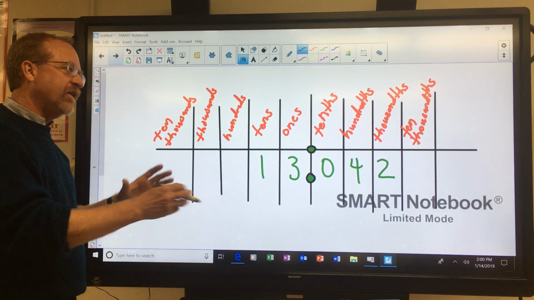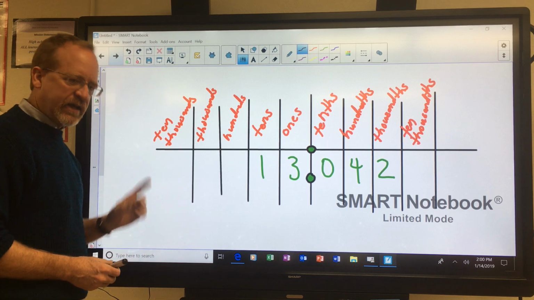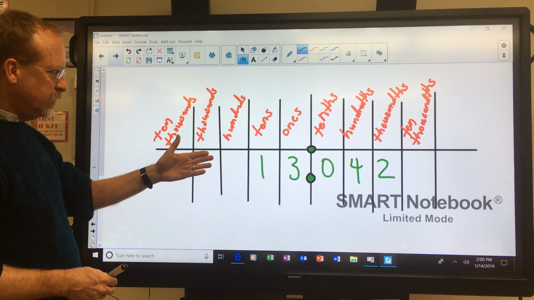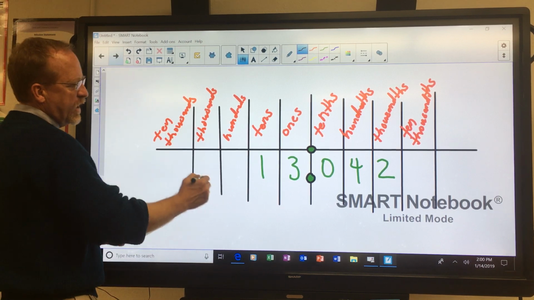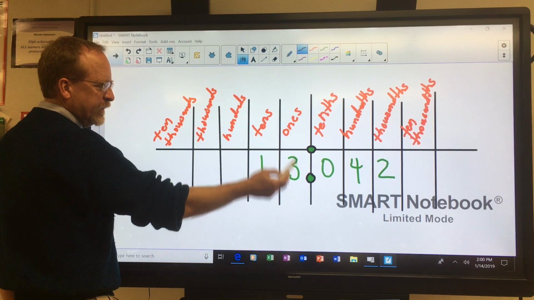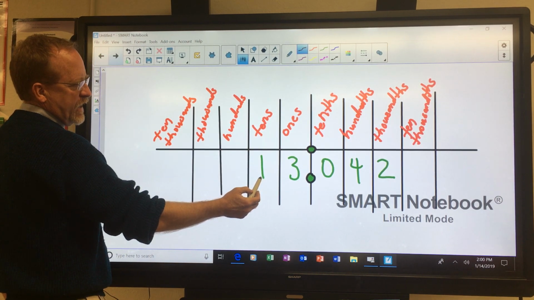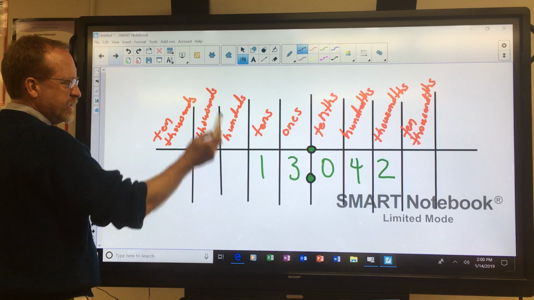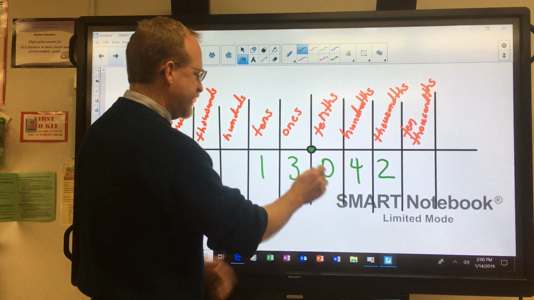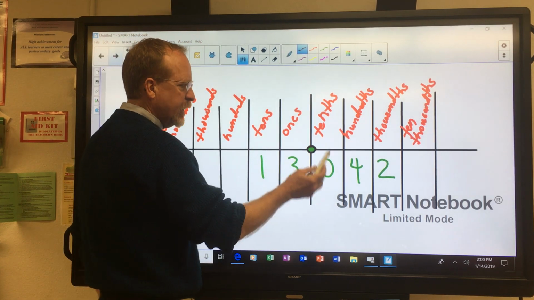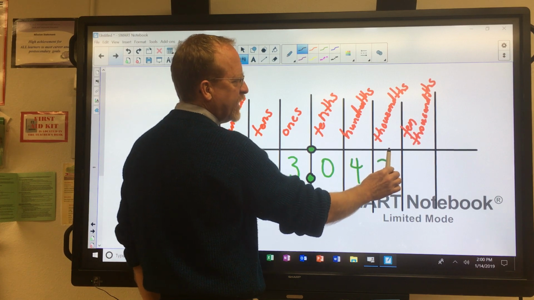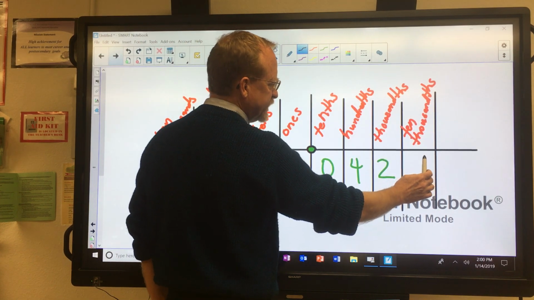If you want more in-depth, go back to that first chapter and take a look at the place value videos. To review, remember that each spot has a value. This spot is the ones spot. The second one over is the tens spot, hundreds, thousands, and 10,000s. On the other side of the decimal, this dot is the decimal point. You have tenths, hundredths, thousandths, and 10,000ths.